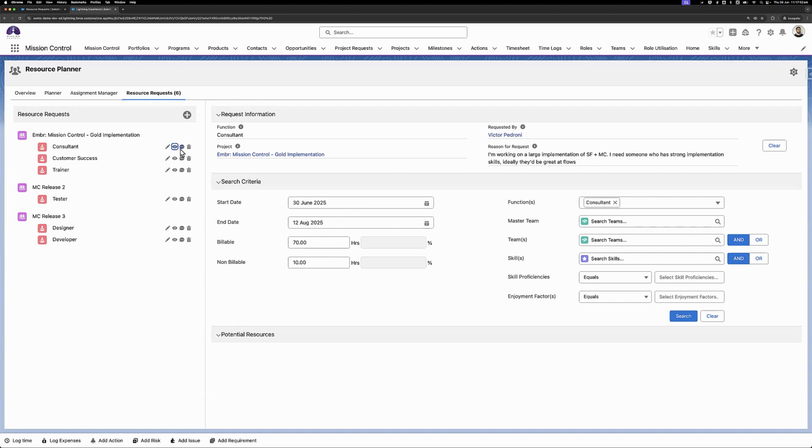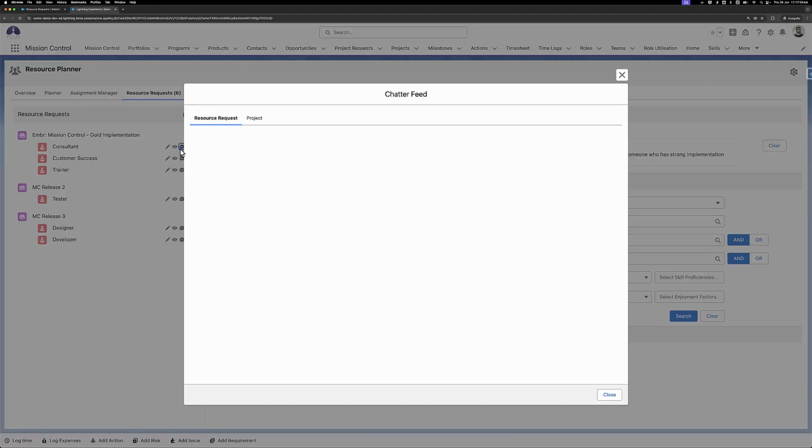Then you've got the chatter icon. So if you need to communicate with this person to figure out what more information you need to be able to assign someone, or maybe there's a compromise you need to make, maybe you're not able to find someone that matches all of the requirements, so you need to work out what is more important for the project manager. So you can just start talking to them here.